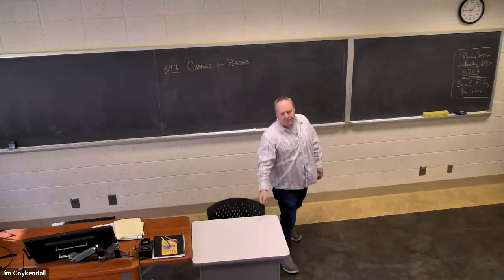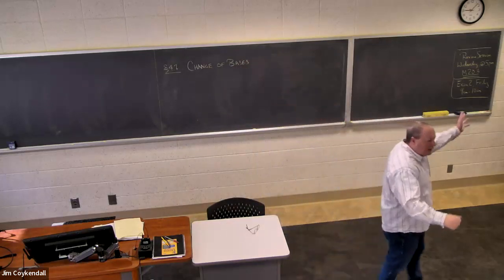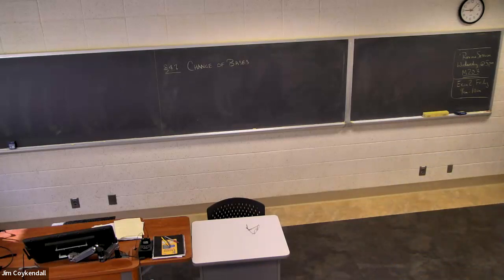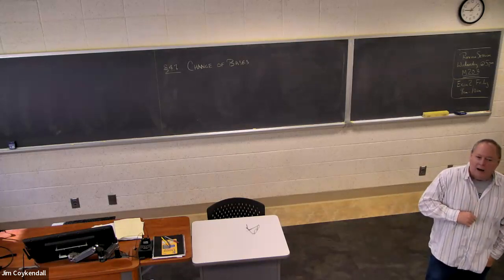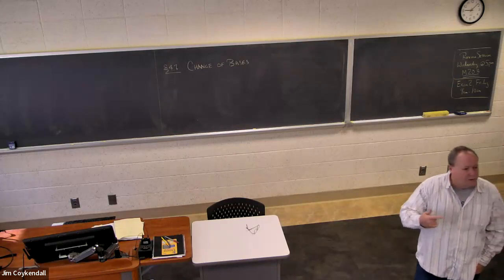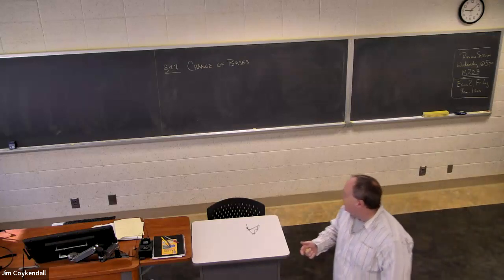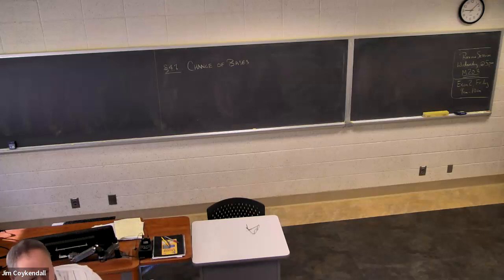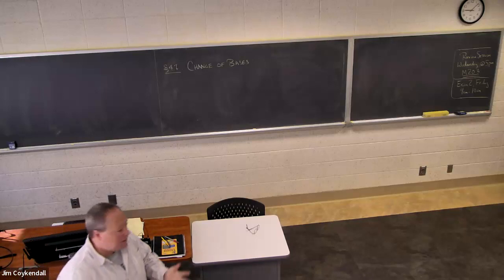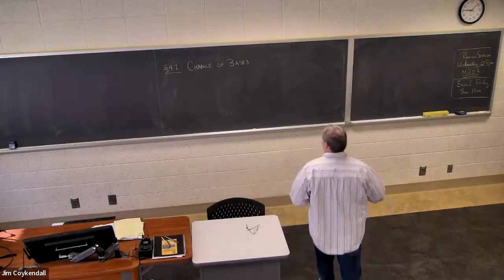Now, in principle, I could just drop the mic and walk out of here, because in principle you all know how to do this. I've asked you some questions about it, and there's really nothing a whole lot new. However, I'm going to go through this carefully because I want to make sure you understand what these coordinate systems are. I'm going to do a change of basis really from scratch, and from that I'm going to show you an algorithm, just like finding the inverse, that you can do kind of quick. So hopefully this will be useful to you.